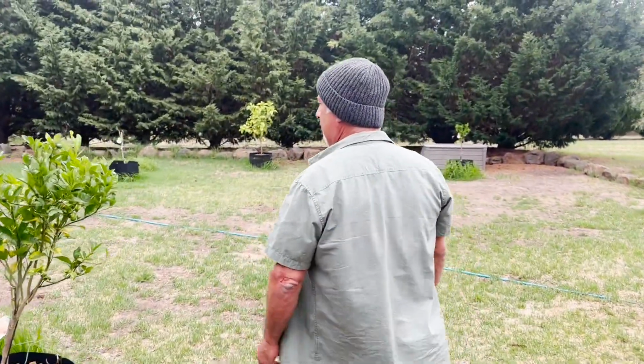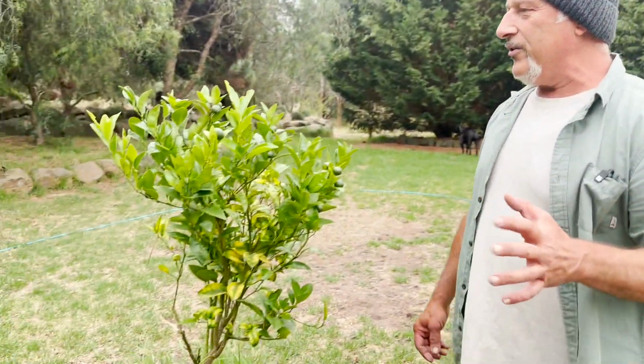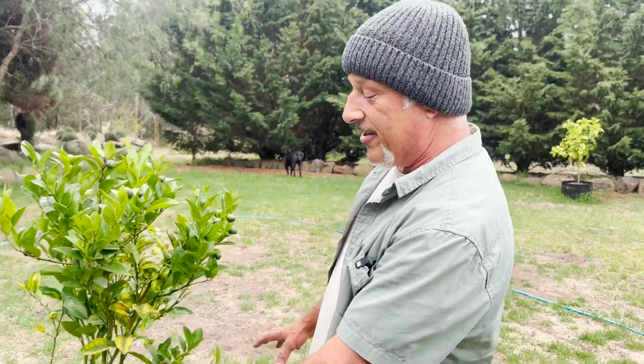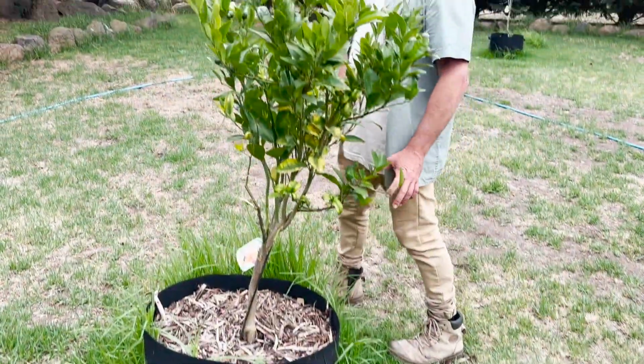And I thought, let's do a quick top up or update on these citrus. I said to you, I'm going to keep you up to date week by week or so. So these are the ones near the fire pit here that we haven't used for a while. And if you like the grass underneath, I like it too. It's a bit hairy around the sides, I know.